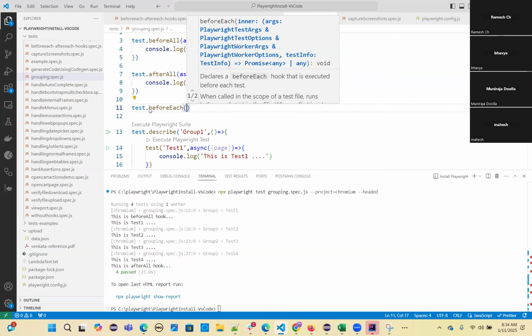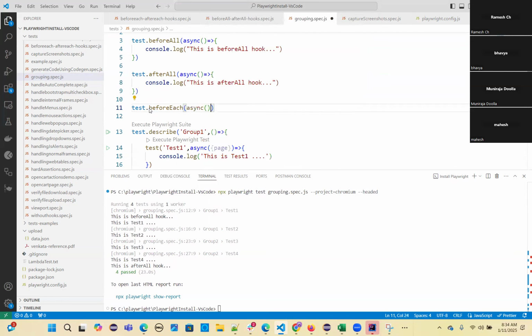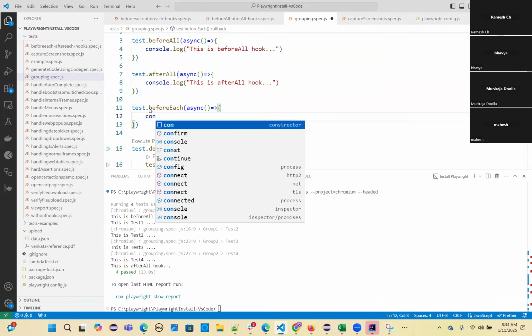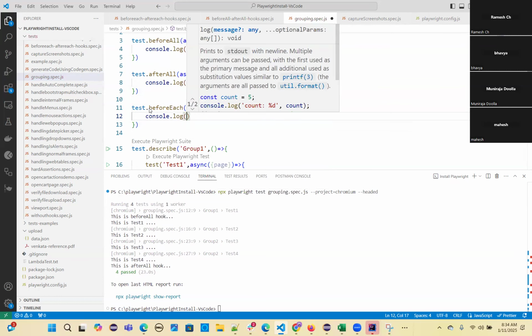Then you can add an async function, arrow function. That's it. Simply write whatever you want, simple statements. We don't want anything very complex. Right, this is the before each hook.